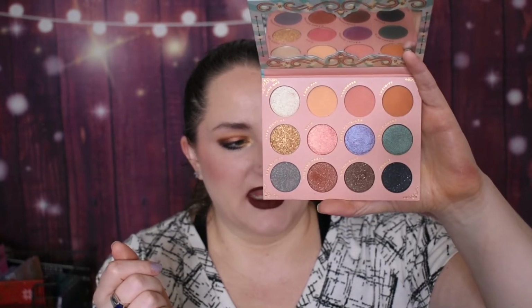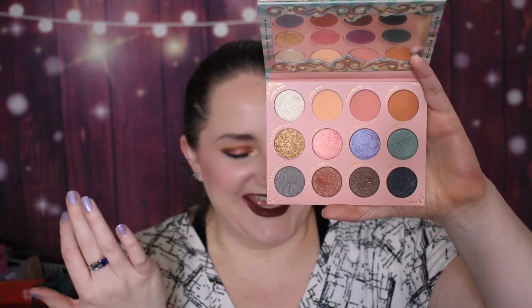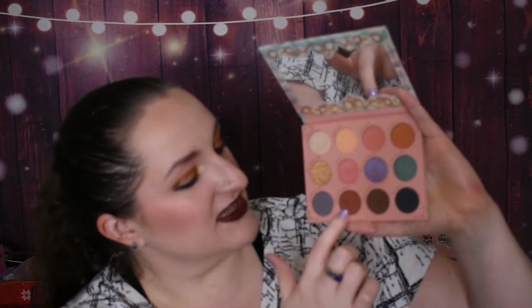But I look at this and I'm like, well, what do I do with this? I mean, I know I could do kind of this shade, this shade, this shade kind of thing. But I just feel like all together, I don't know if it's the background color that throws me off, but all together I feel like these don't quite make a cohesive color story, and then I just get a little overwhelmed by it, and then I just put it away. So I'm saving this one. I'm hoping I can take some of these shades out and kind of revamp with some of my other larger ColourPop palettes that have the magnetic pans, and be able to keep the packaging and make it into something that I really enjoy.